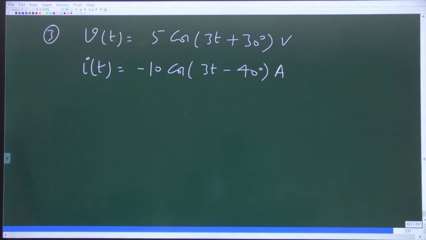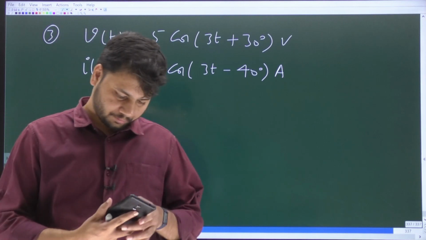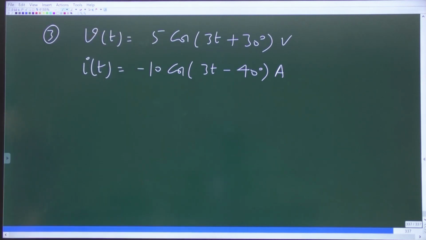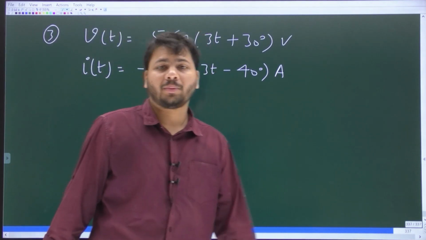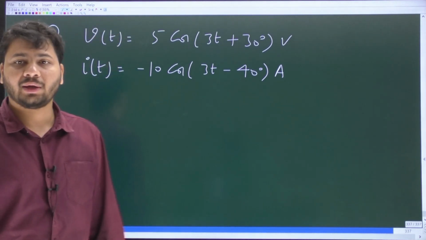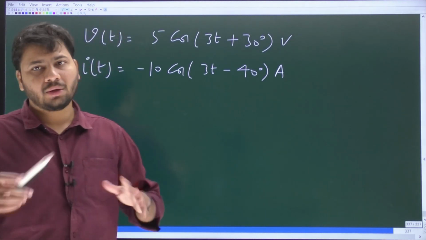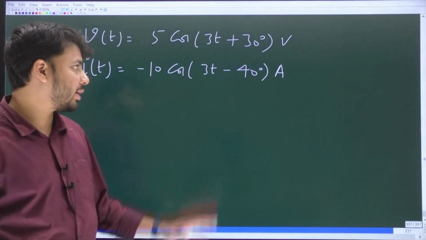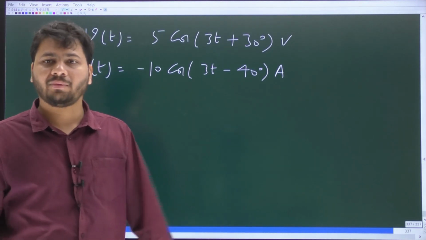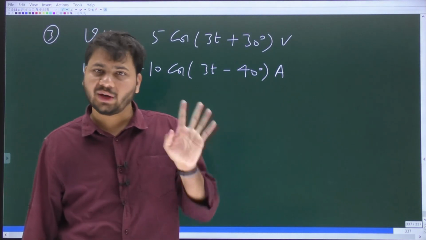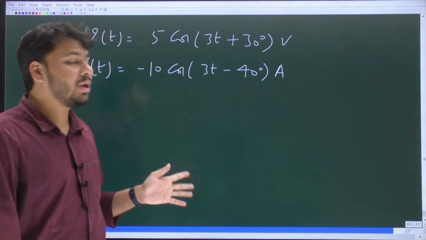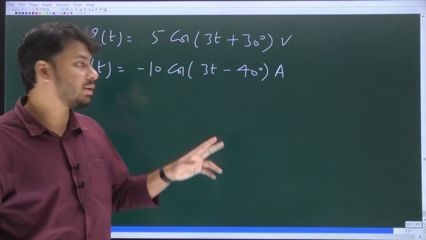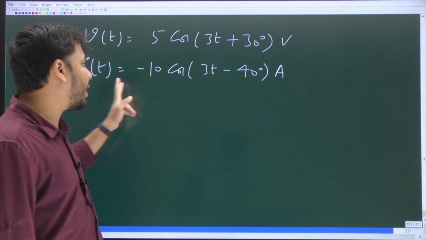So the point I am making is that both the voltage and current are at the same frequency. Definitely you can say that one will lead the other, or the other one will lag the previous one. But here the question is, how much is the phase difference? Both should be at the same frequency, and yes, both are. Both should also be expressed in terms of cosine. Look at this: v(t) is a cosine function, and i(t) is also a cosine function.